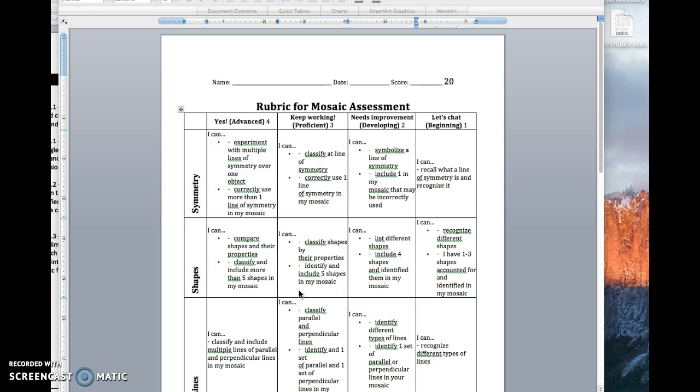And when you do go to a school and you do have to report on standards, having a rubric for each standard makes it very easy and very clear to say, yes, the student meets this standard. No, the student does not meet this standard. So that's why I'm recommending that you make one for each standard.